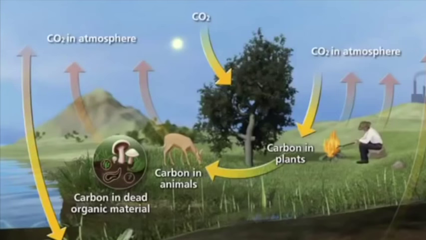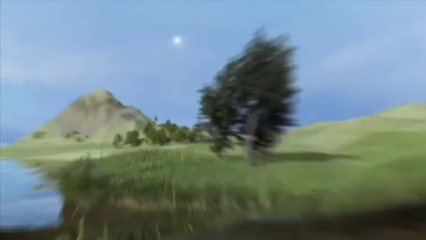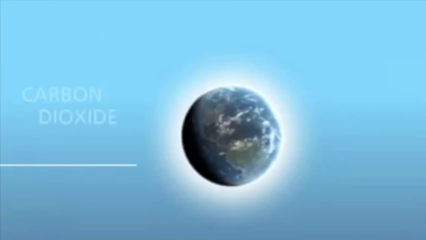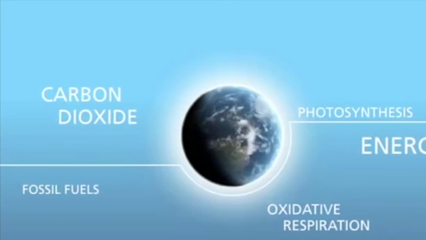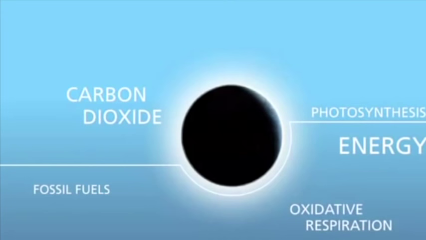The constant absorption of carbon dioxide from the atmosphere by photosynthetic organisms and its conversion to carbohydrates by photosynthesis is key to sequestering carbon in the biotic environment. The breakdown of glucose by respiration or burning converts the carbon back to carbon dioxide, releasing it back into the atmosphere. These two processes contribute to the carbon cycle because there is a finite amount of carbon in the atmosphere. Nutrient cycling such as this is essential to life on Earth. When viewed as a biogeochemical cycle, one can see how the carbon cycle is a balance of carbon stores.